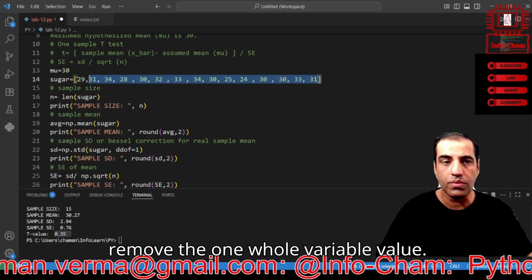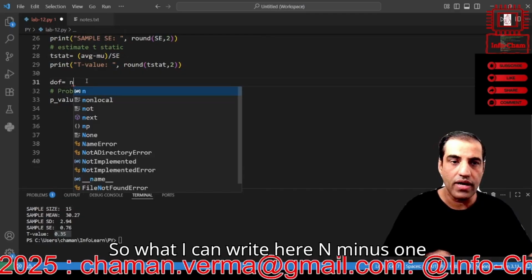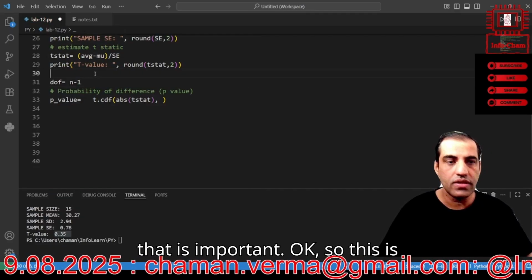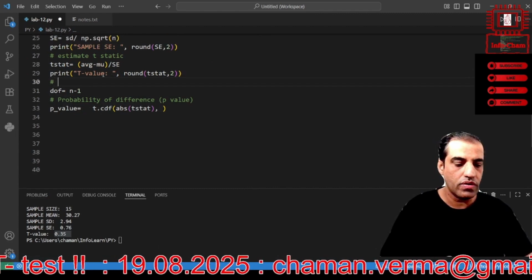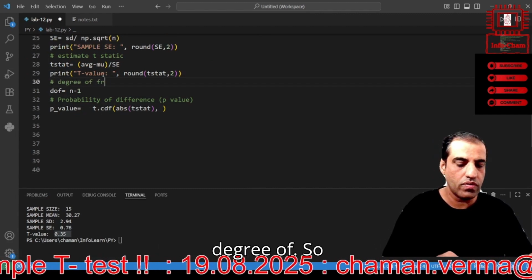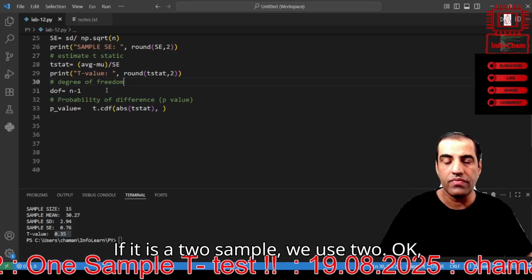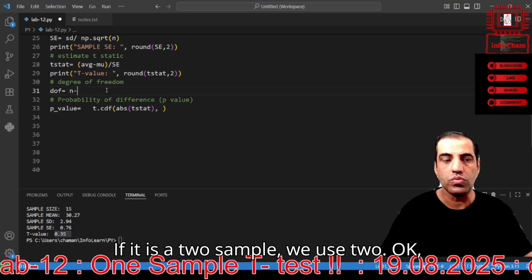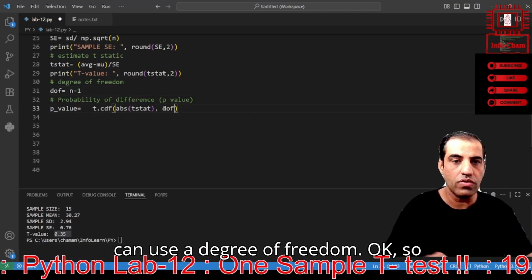So I want to remove the one whole variable value, so I can write here n minus 1. That is important. This is called the degree of freedom. This is the general rule in one sample. If it is a two sample, we use 2. But here we use n minus 1. Now here I can use the degree of freedom.